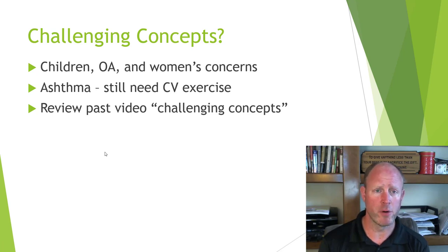Fear of falling is a big one for older adults, and as we mentioned in many of your posts, I asked the question of many of you, and no one quite got it right. You were on the right path, but no one quite got it right. Very important point: it's not your fault. It's very unclear in a lot of situations. But you need to have higher load, lower speed, which means maximal strength.